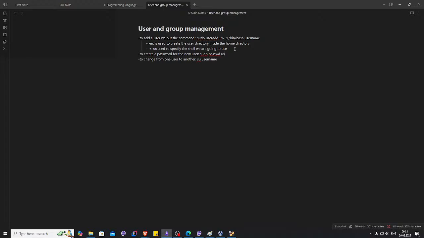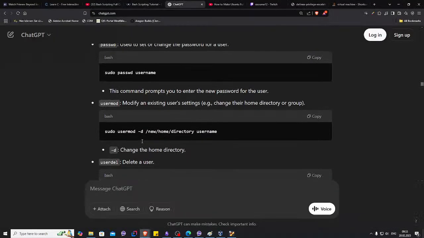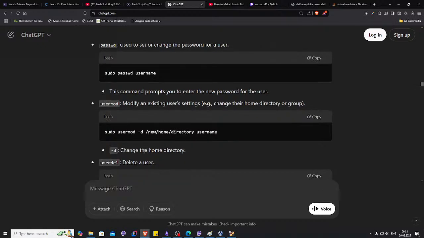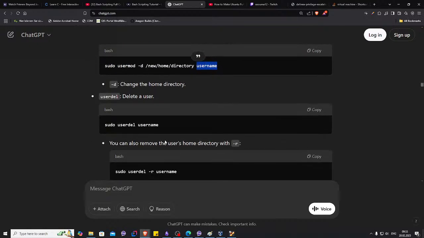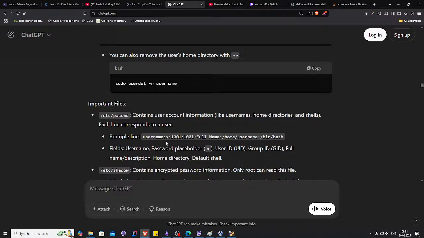Sudo passwd username. Yes, it was sudo. Modify an existing user, change their home directory or group. D to change the home directory, and we say usermod. Can also remove them from the directory.